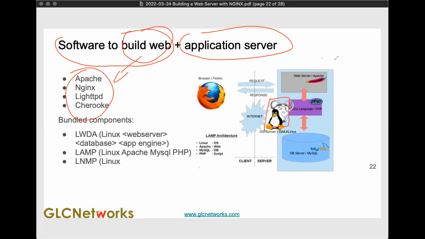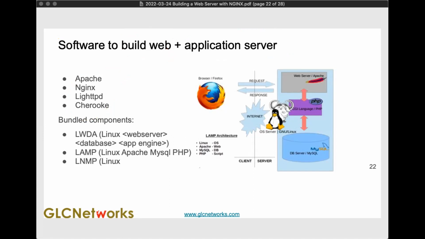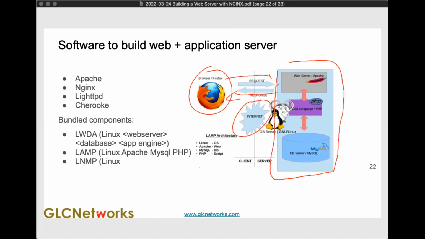So here's the stack. This is the internet, and this is how it looks. From the browser, you send a request and then you get the response. What is the software inside the server? This is the server side. Usually we install the operating system here, so that's component number one.